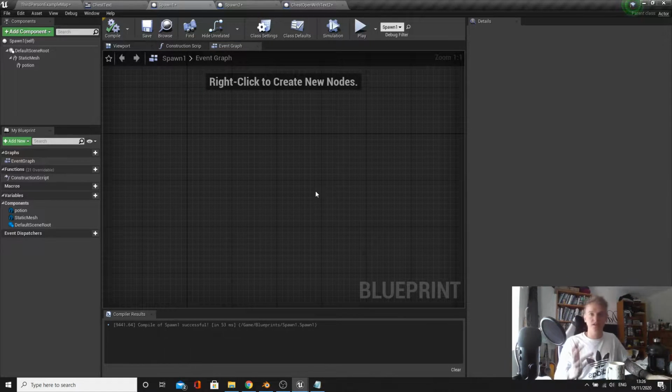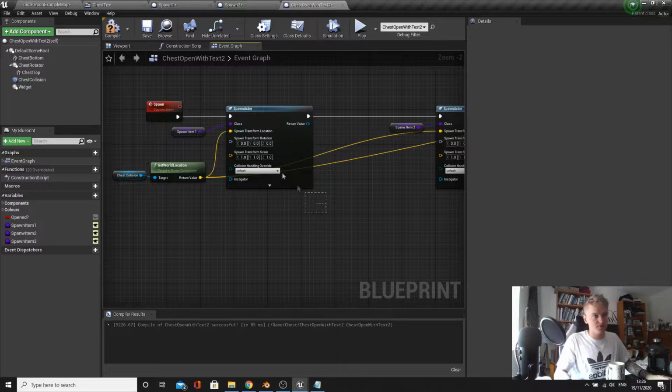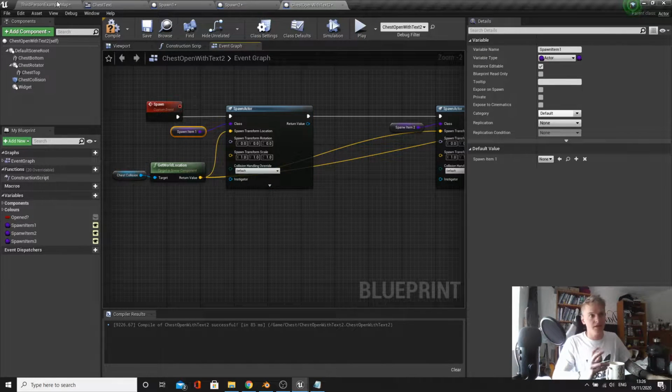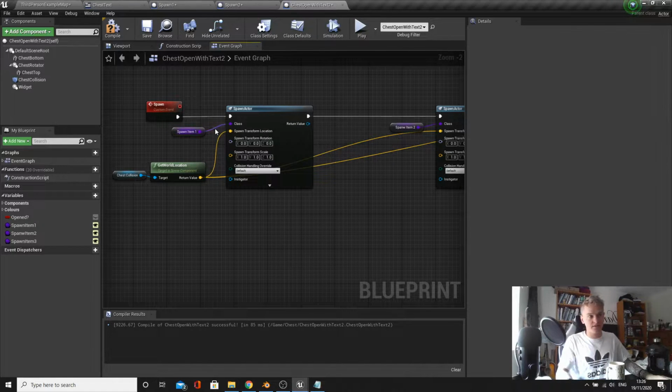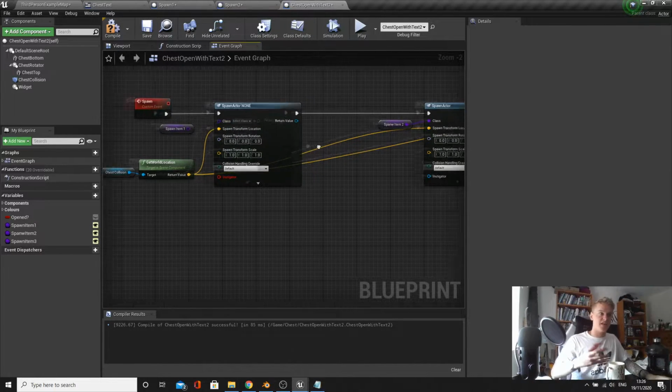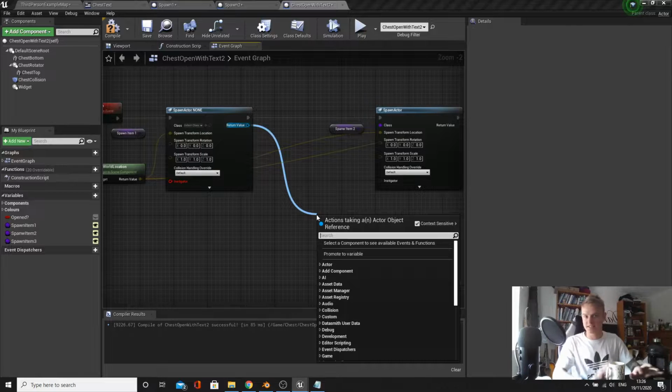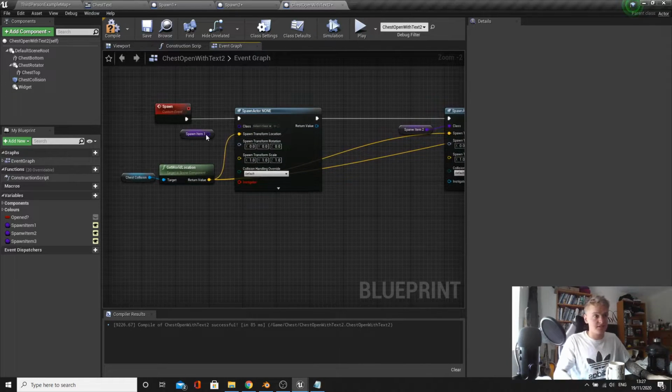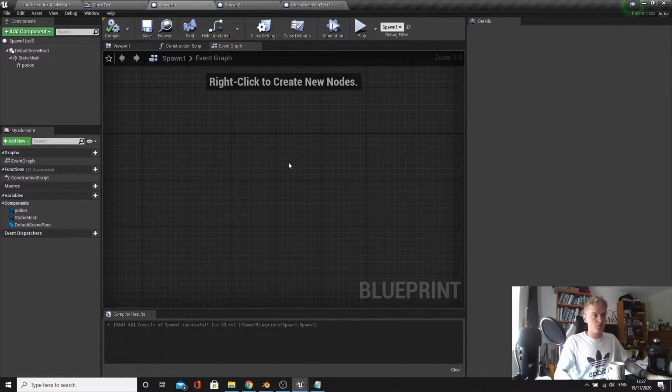Another way of doing it could be where you have lots of different chest blueprints. So instead of having a flexible chest where you can pick the item in the variable, you set exactly what you want from the chest, and then you'll be able to drag off here and set the velocity. But like I said, as the blueprint doesn't know which one we're spawning, we can't set any velocity. So we're going to do it in the spawn one.